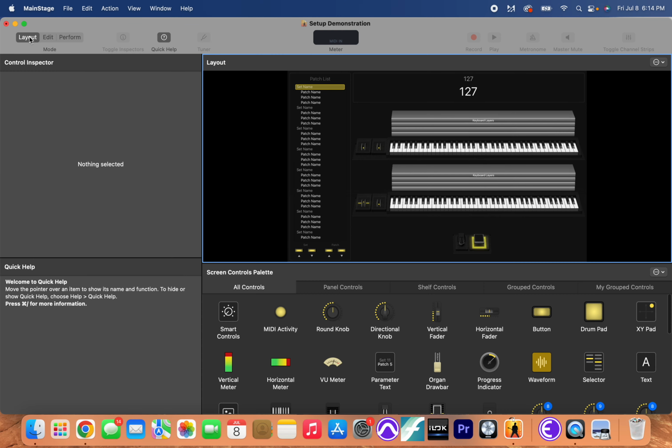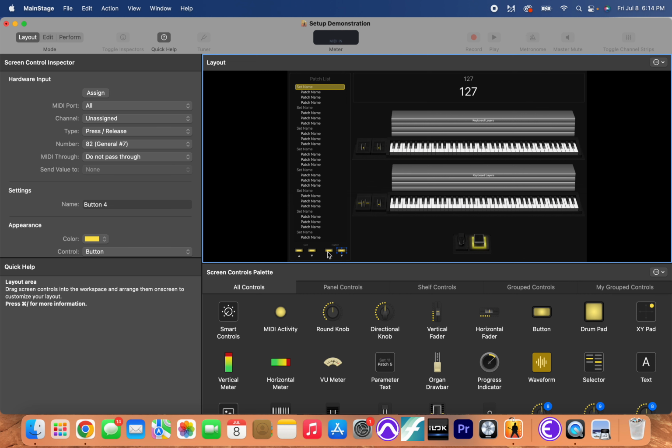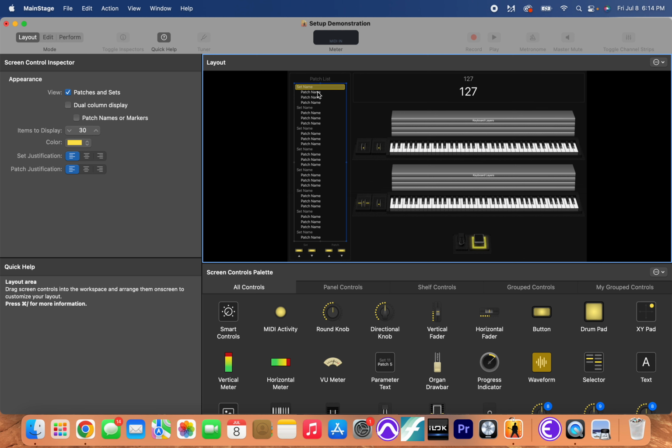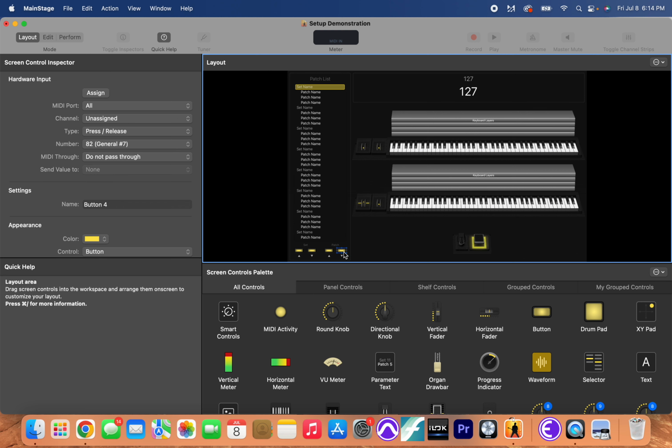We're going to go to the layout, which is our performance screen, the layout right there. Now, all you have to do is select somewhere on this for the layout. You could assign on your patches themselves what to call them, what to be, but the most important is to assign a part of this keyboard. Now, without a keyboard plugged in, I'm not able to do this, but I'm going to show you on the screen how it would be done.